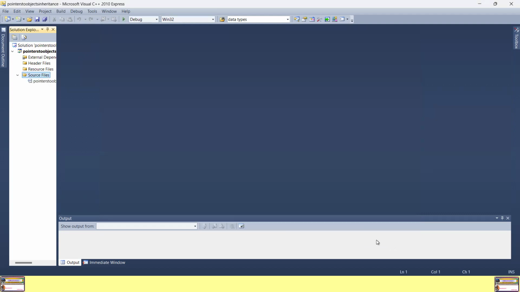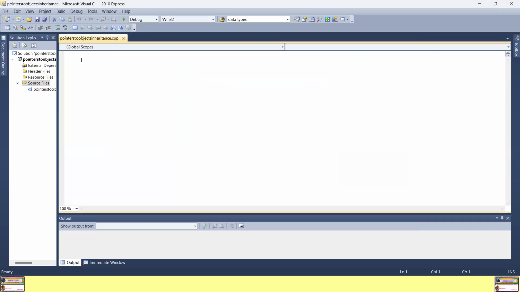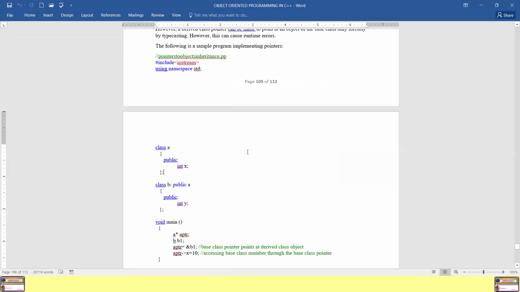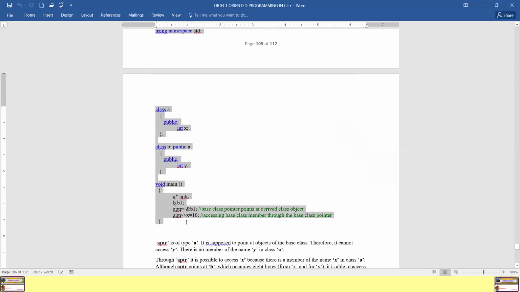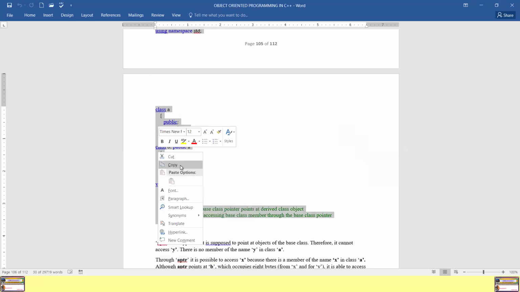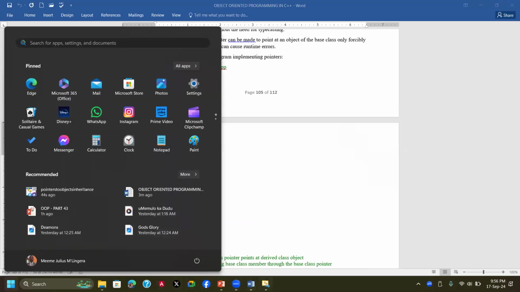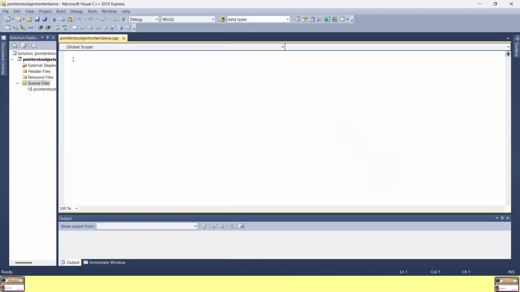Then I'll click add. From there, because I have my program, which I've already written, I'll just copy my program that I've already discussed, and then paste it on my C++ editor. Here we go.